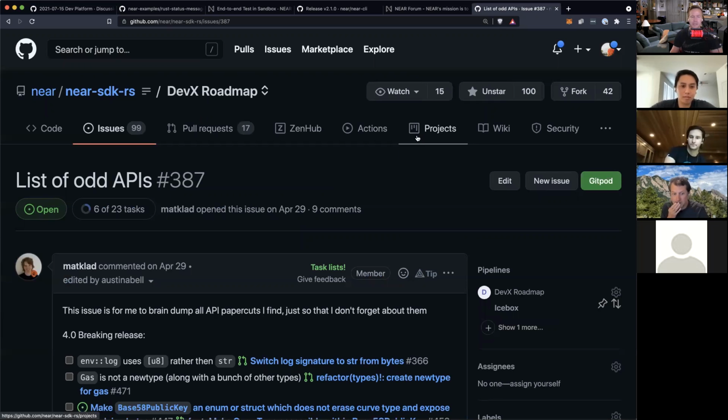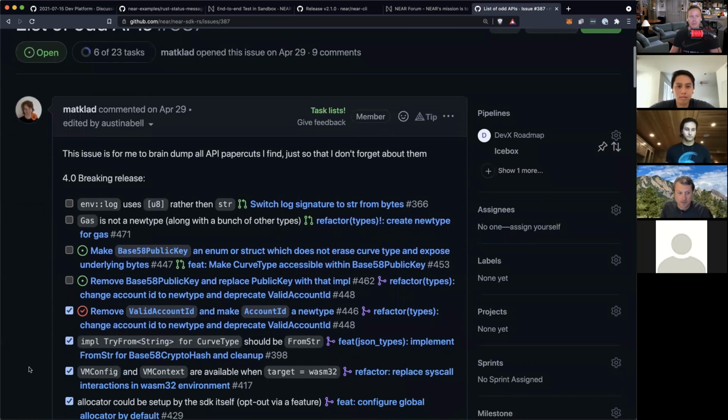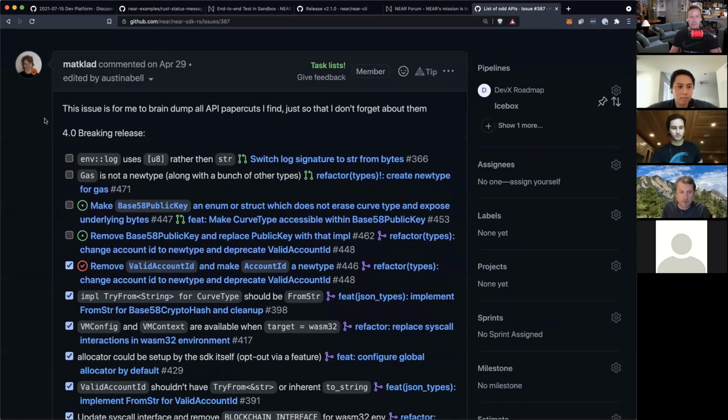Awesome, thank you. Yeah, that's super good to note, especially this one. We are really looking forward to fleshing these out, and this is something that we internally are looking at very consistently. So these are going to be the 4.0 changes for the Near SDK RS, and it's going to be great. And we'll make sure to update the examples both in the Near SDK RS repo and on the near.dev examples, the ones that are written in Rust, and make sure that these are all reflecting the new ways that we do this. So yeah, thanks for bringing that up.